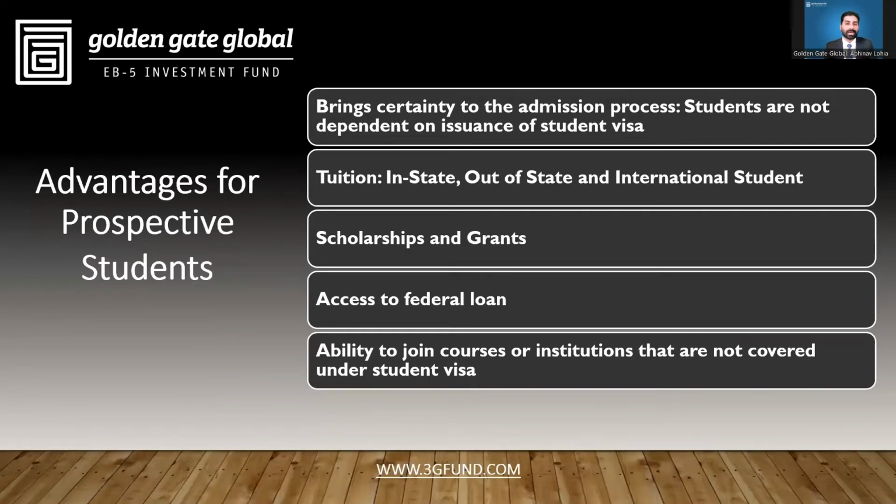It has happened a lot of times that students have gotten admitted in their dream universities, but due to consular closure or just it wasn't their day, they didn't get a student visa. There have been times that students have missed an entire semester trying to get a student visa to attend a school in the United States.